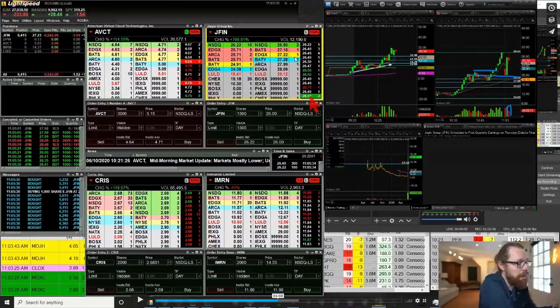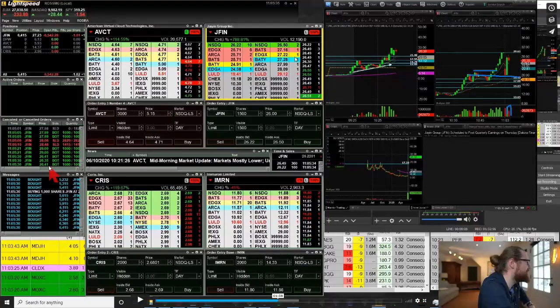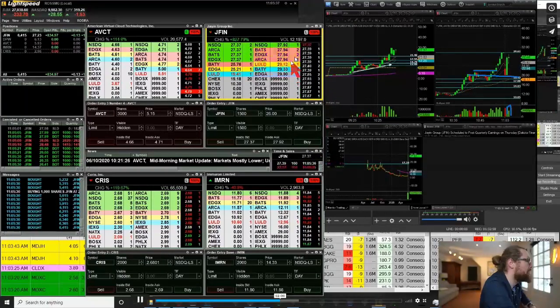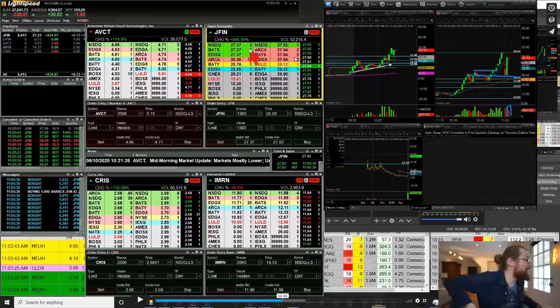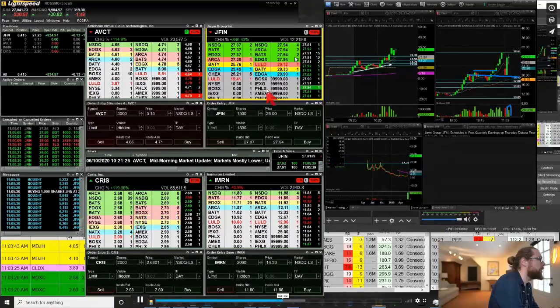Now, I could do a dip trade on this, but the problem is that I'm already in at 27.23. So I went ahead and added at 26.40 down here. What this is doing now is it brought my cost basis down by 75 cents to 27.23. And there's 27.22 on the ask. There's 27.94. This is an opportunity right now to get out break even. But selling 6,000 shares on this is not as easy because it's big spreads. So if I already am in it and then I start adding on the dip, I'm creating a much bigger position, and then trying to unwind that position can be more difficult. So I'm holding it right now and probably praying that it goes right back to 29.